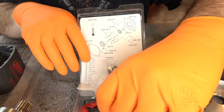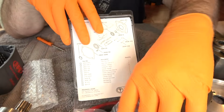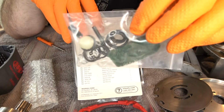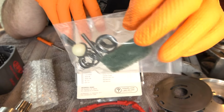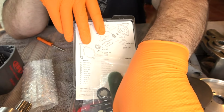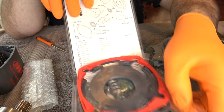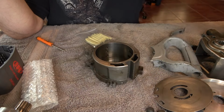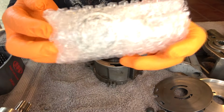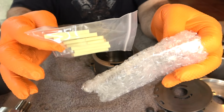And we're just going to check to make sure there's nothing else I'm overlooking. They give us new bearings. That's nice, so we don't have to repack the old ones. This is for the handle assembly for the air inlet and the valve, so we'll put that off to later. And then it gives you some new gaskets that we'll put on either side of the rotor housing. So first, we'll use the new bearings and the new vane set.